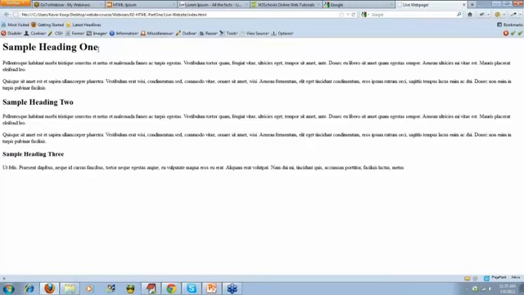So the reason why the paragraph here starts on a new line rather than flowing right behind sample heading number 1 is because this H1 tag is a block level element.